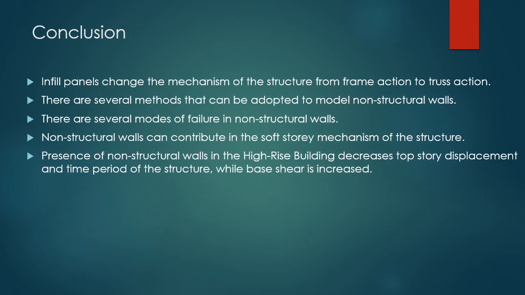To summarize our presentation, the infill panels for masonry walls change the mechanism of the structure from frame action to truss action. There are several methods that can be adopted to model non-structural walls. There are several modes of failure in non-structural walls. Non-structural walls can contribute to the soft story mechanism of the structure. The presence of non-structural walls in high-rise buildings decreases the top story displacement and time period of the structure while the base shear increases.